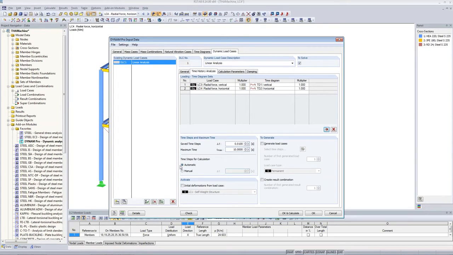So it really depends on your example. In our case, this would be okay, but when you have natural frequencies of the structure that are larger than your excitation frequencies, you definitely have to do it manually. And this is basically just the formula that you have seen in the slides earlier, 1/20f frequency.